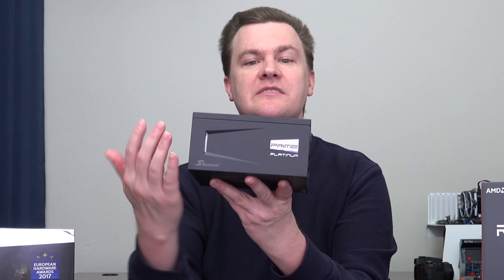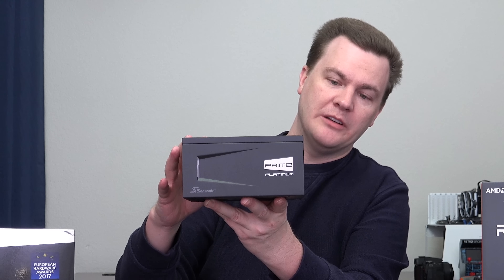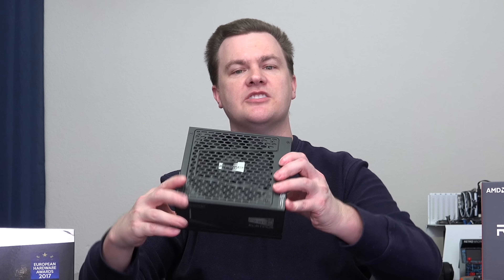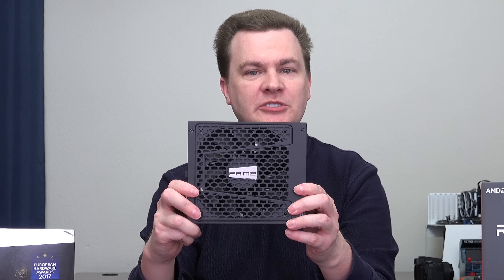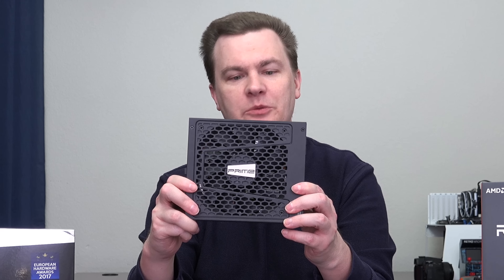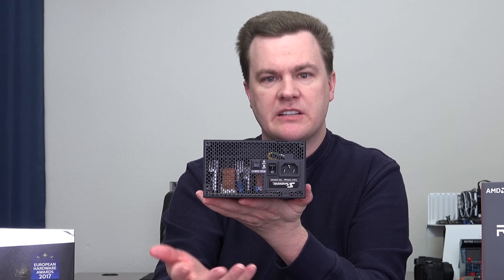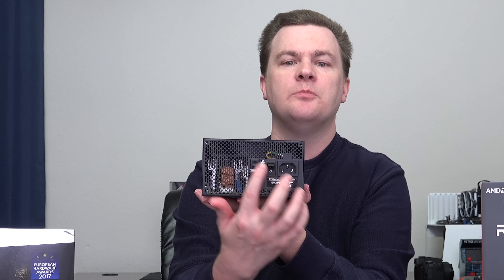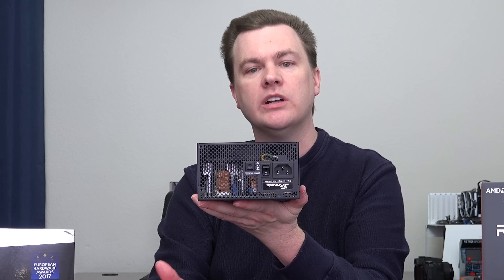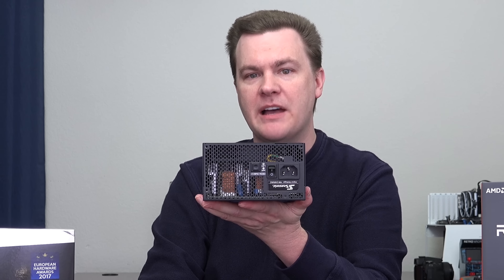Besides the fact that it looks very nice — shiny and reflective — it's very heavy but very, very nice looking, much nicer than your average power supply. It's a shame that perhaps the most beautiful side with the honeycomb shape is one you'll probably never see again once you install it, but it really does look nice. The back has a physical hardware switch, as you'd expect at this level. It does have a hybrid mode button and your standard power connector. There's no voltage selector because it automatically detects between 100 and 240 volts, so it works anywhere in the world — you just have to replace the cable to match your local plug.